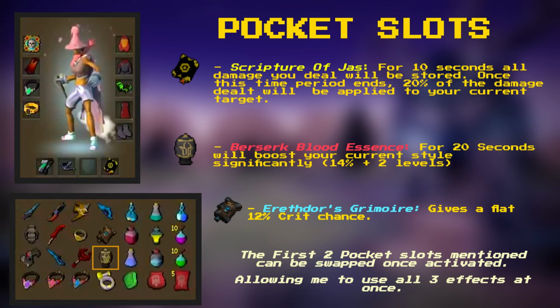The Berserk Blood Essence is an item which upon activating can boost your strength and attack level up significantly for 20 seconds, allowing me to get up to 137 strength and 133 attack when accompanied by the potions and axe spoken about before. And last but not least, my Grimoire is used for a flat 12% critical chance, overall helping with a highly crit dependent rotation. By the way, the first two pocket slot items I've mentioned earlier can be swapped once activated, essentially allowing me to benefit from all three items at once.